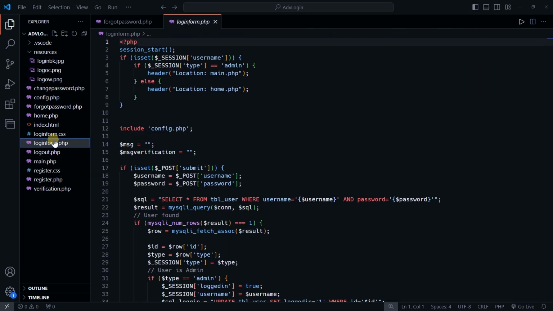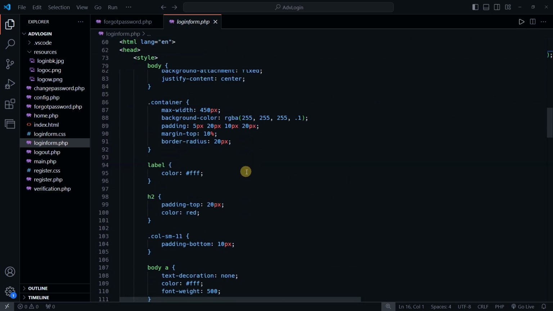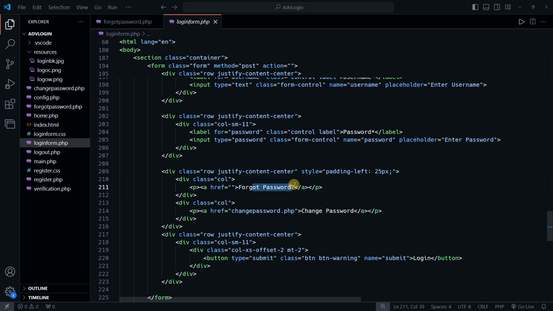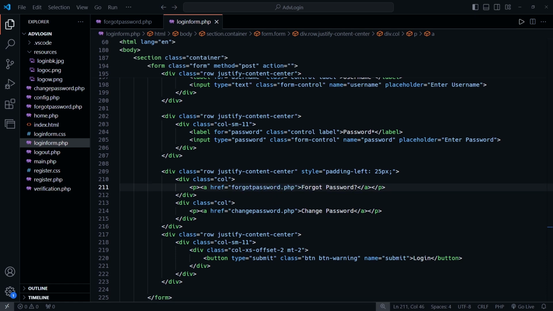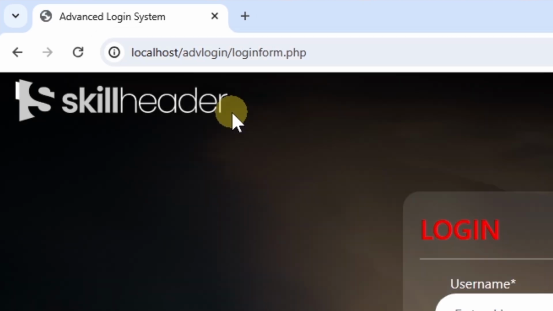We have to update the forgot password reference in the login form. Let's test the form design that we have created so far.